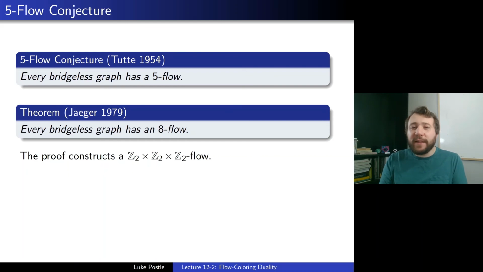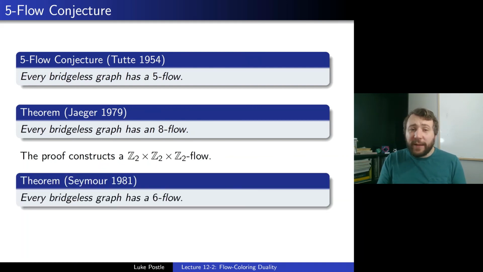So it's something like you want to use different spanning trees that cover the whole graph in a way to establish that you actually have this flow. So it's similar in spirit to the 4-edge connected 4-flow one I showed you before, but I'm not going to do that. Another one that is quite nice is Seymour in '81 improved on this to show that every bridgeless graph has a 6-flow. So you can go ahead and read that proof in Diestel.